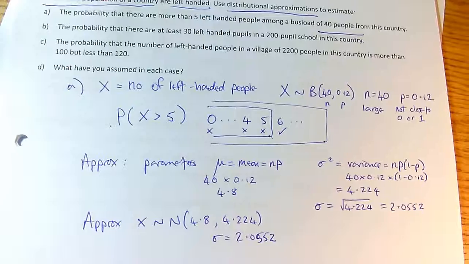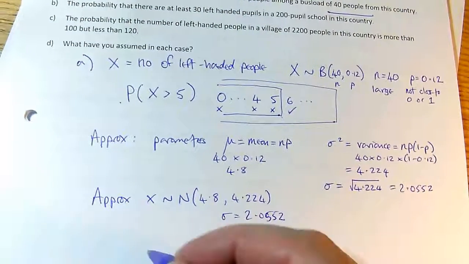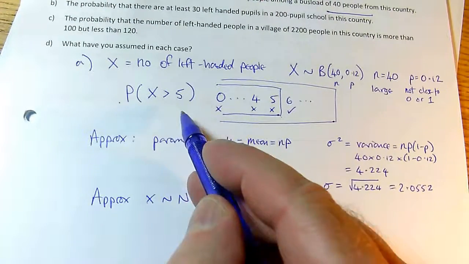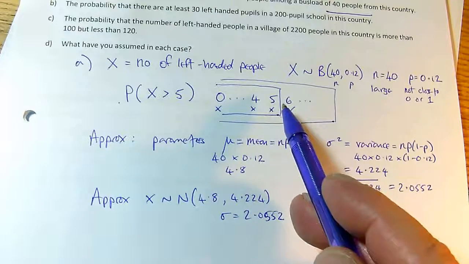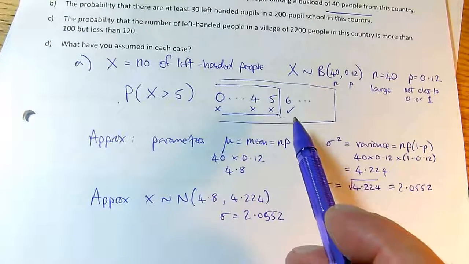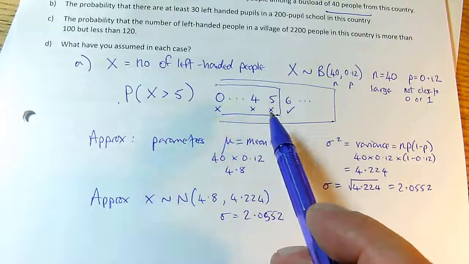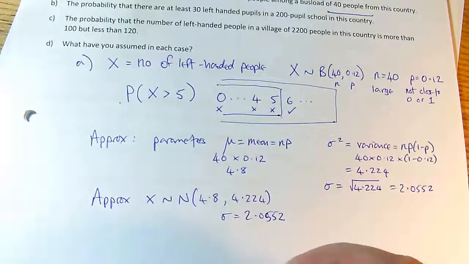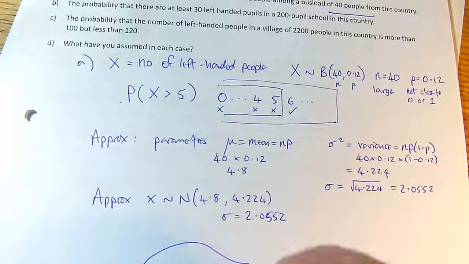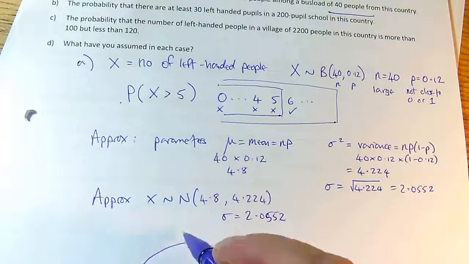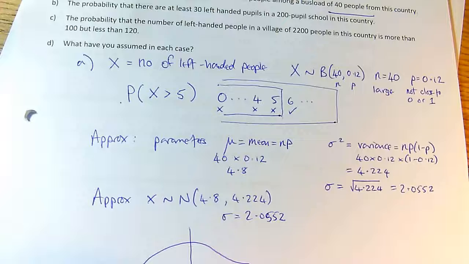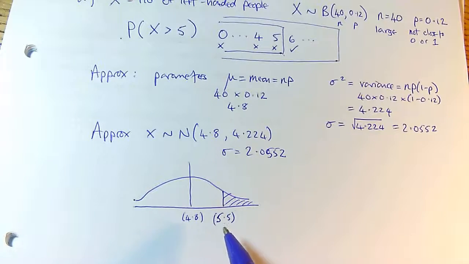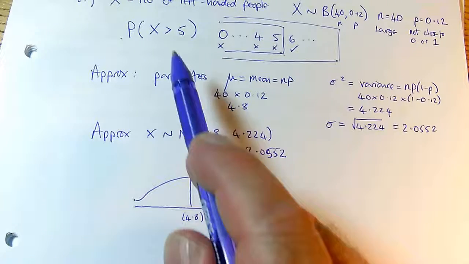Okay, so now I've got everything lined up. My probability of x being greater than 5, we've discussed the continuity correction. We're going from discrete, where 5 and 6 have nothing between them, to continuous, where on the normal I've got to find a cutoff between 5 and 6. So, for my normal distribution diagram, the centre of this, in brackets, is 4.8, and the value of 5.5, this cutoff between 5 and 6, I want to be greater than that.